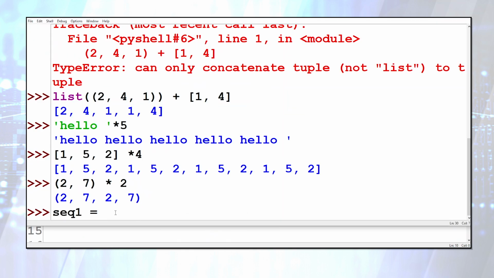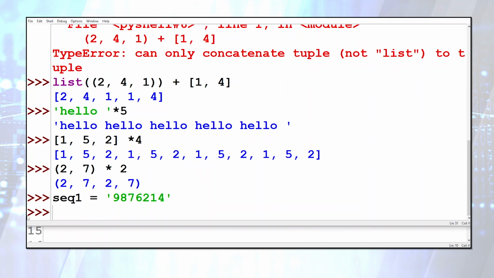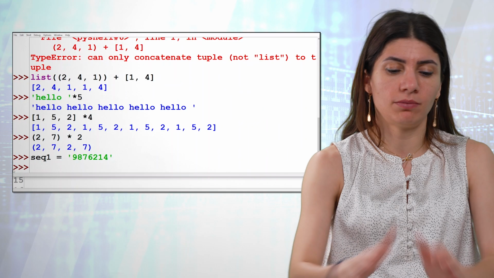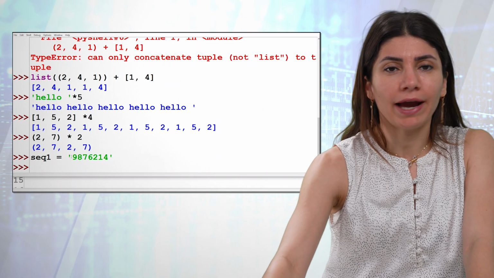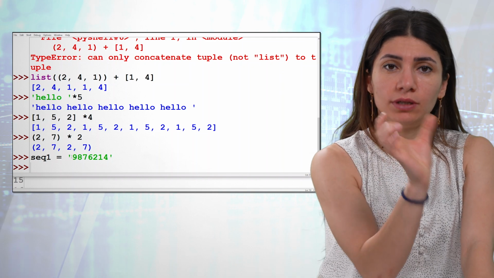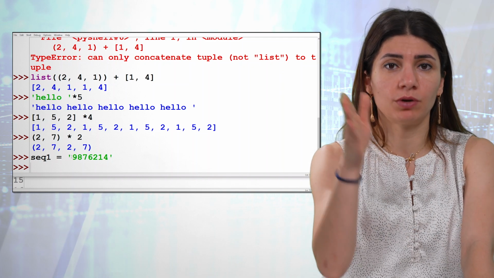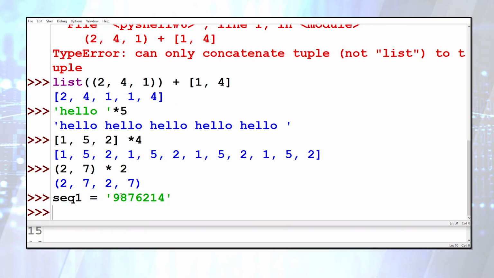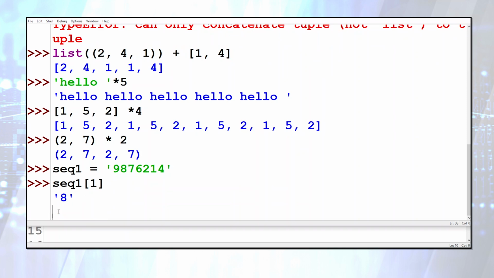Going back here, so I have the sequence, it has some values in it, and I want to access a specific item in it. Remember, to access items, you need to know the name of that sequence and exactly what index number you want. So let's say I want 8. So this is index number 0, and 8 is going to have index number 1. So if I say sequence 1, square bracket, index number 1, it is going to give me 8.